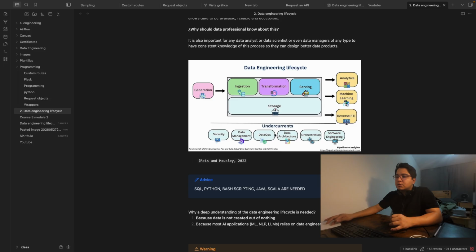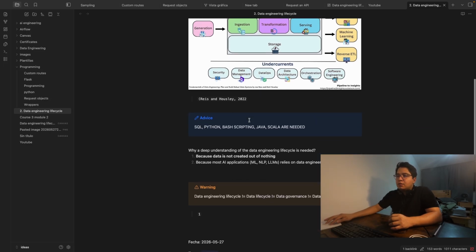For example, security, which has always been a concern in any industry or corporation, but nowadays it's even more important. And orchestration, right? Because at the end of the day, you have to automate this whole data engineering lifecycle. Once again, I won't go into detail; hopefully, we can cover them in other videos.